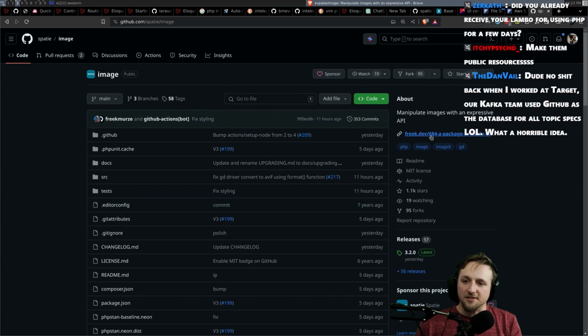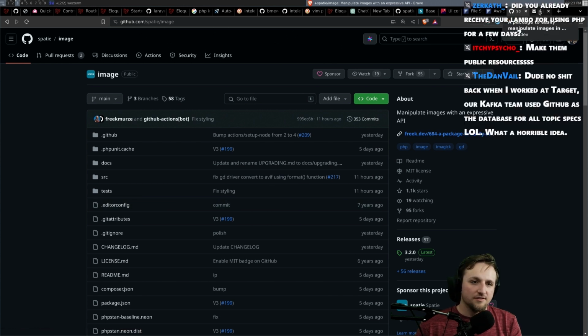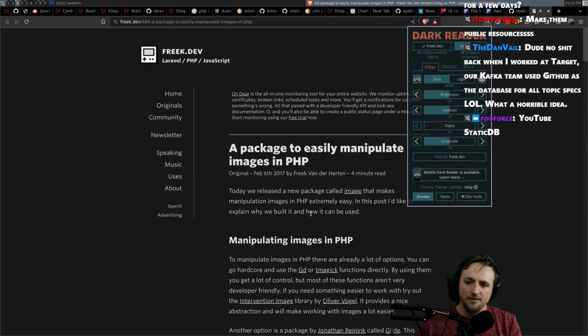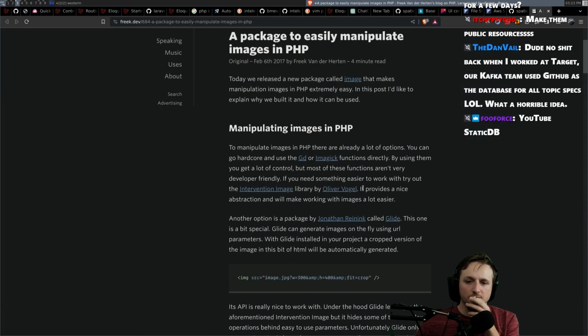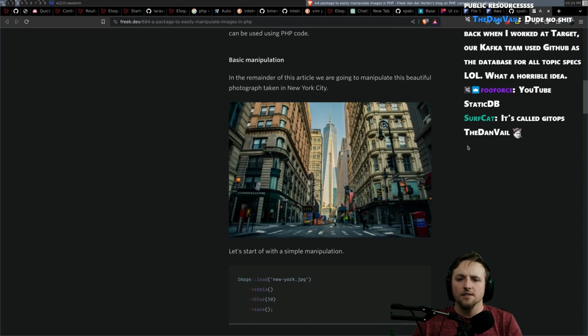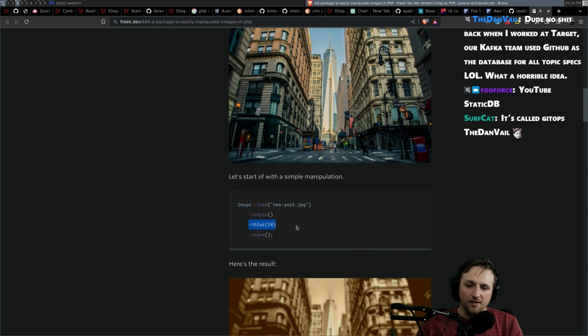Manipulate images with an expressive API. Yeah, let's see this. Okay, load, sepia, blur.